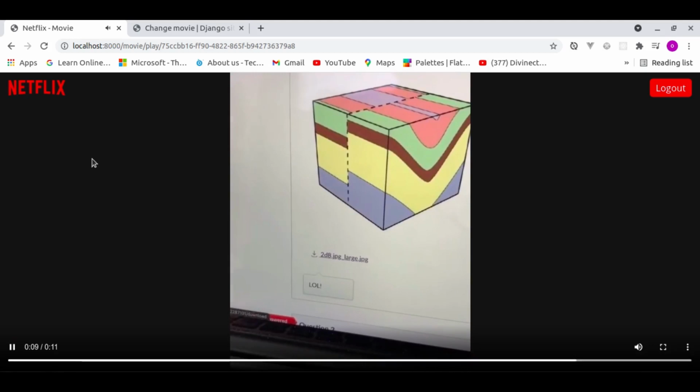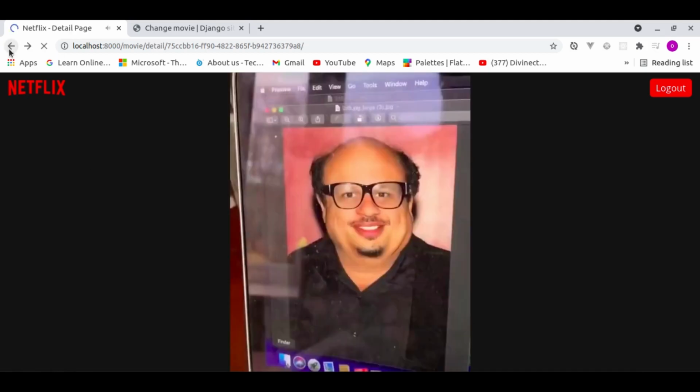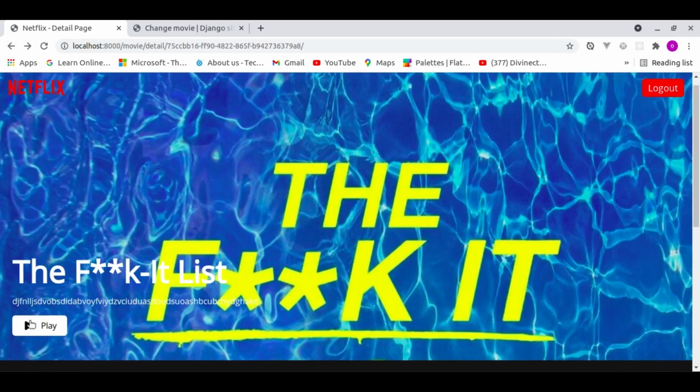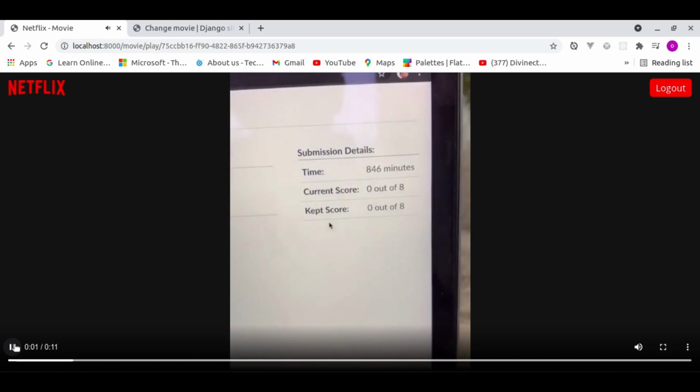So let's go back. When you go back, we click this play button over here, and it sends us to the page where the movie is supposed to play. Then voila, we can go ahead and play our movie.